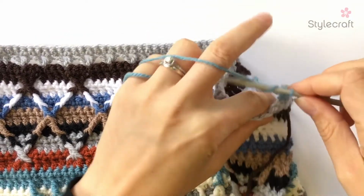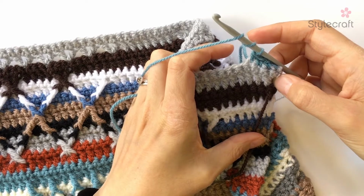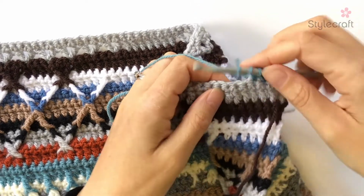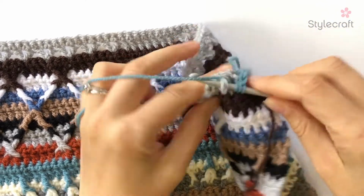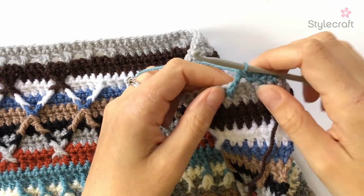Then we're going to work a front post double treble around the 7th treble from the 23rd row. 1, 2, 3, 4, 5, 6, 7. Then we're going to miss a stitch and work a DC.